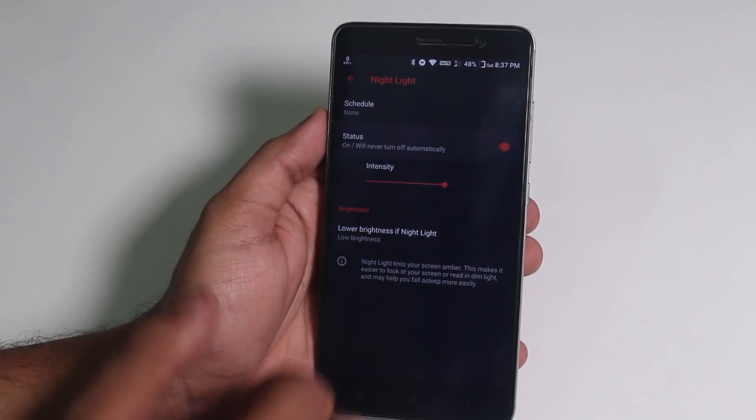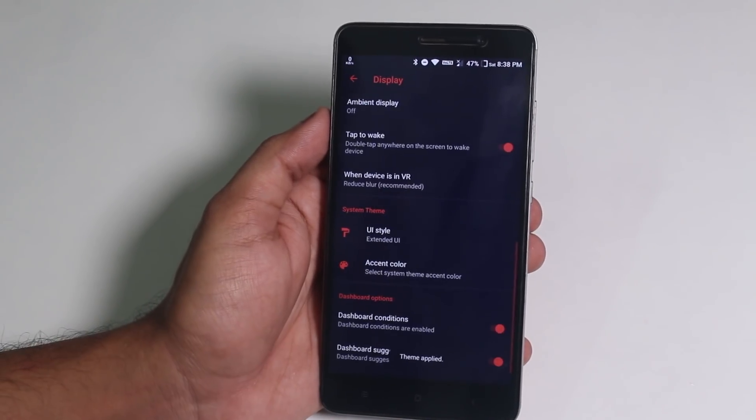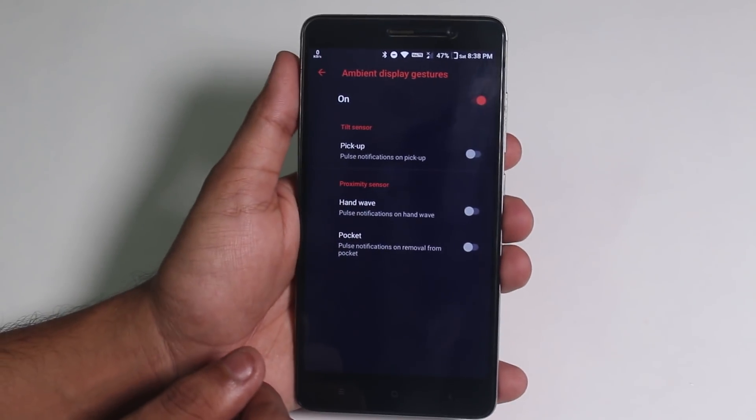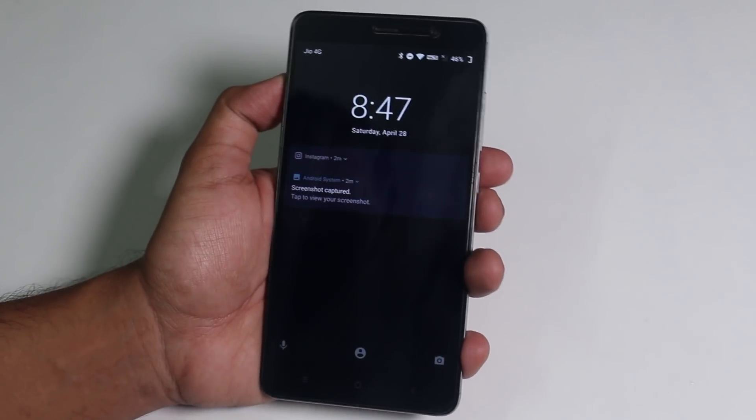Night mode is working fine, and the LED notification light for both notifications and charging is working fine. Fingerprint sensor is working fine — I have a rear fingerprint scanner by the way. Face unlock is working fine too. The display settings have a separate color mode with black, dark, and white options, plus an extended color option I'm using. Ambient display is working fine, and for accent color you have many color options. Double tap to wake is also working. If something impressed me right after Nitrogen OS it would be this ROM. There's no audio effects app, so you can install Dolby Atmos and similar apps.